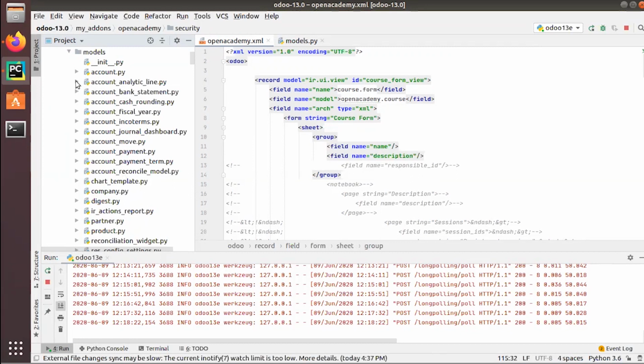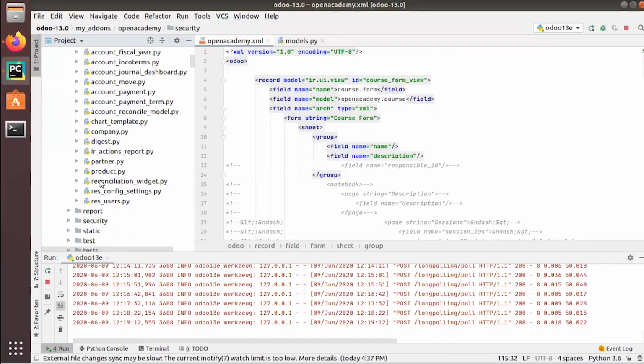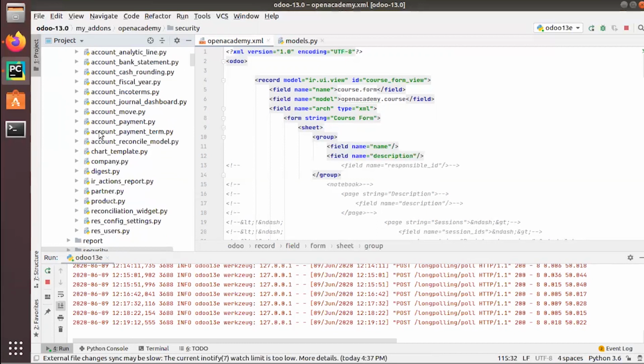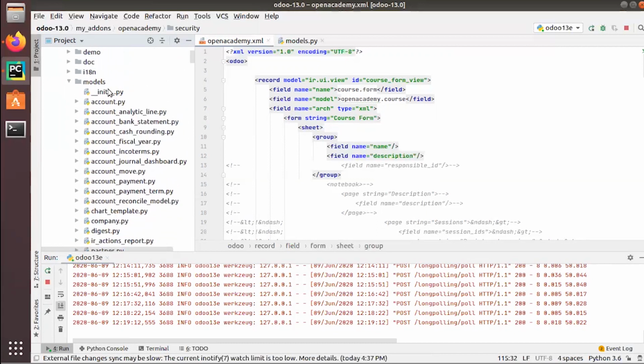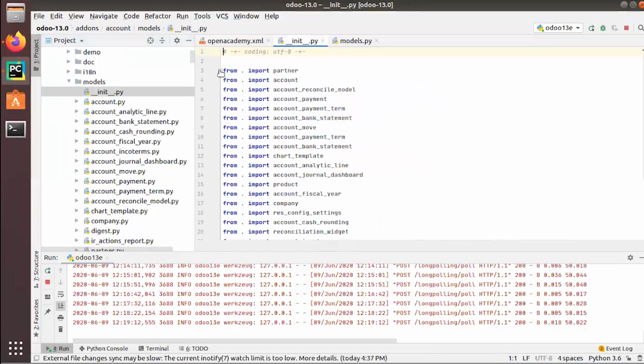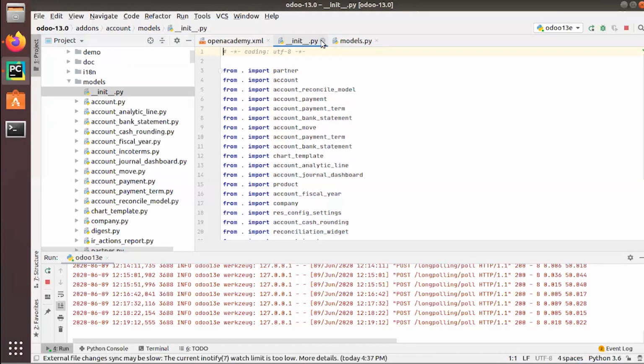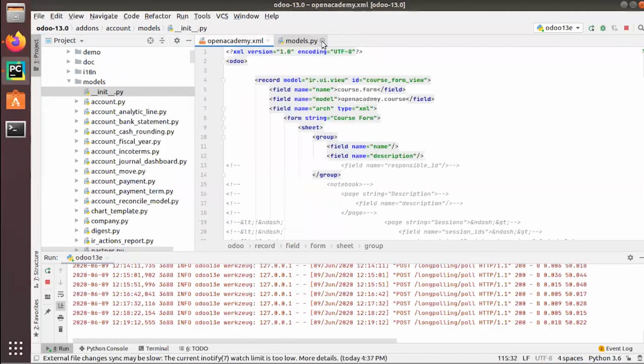The entire module is split into small pieces: analytic account, account payment, account move, partner, product, all in different py files. What you have to do is just mention those names under the init.py file. That's all. Then there is no difference. It will be easier for you to check the code.